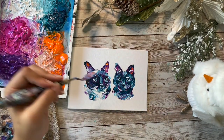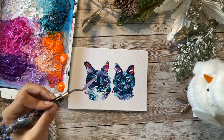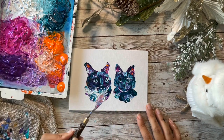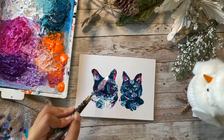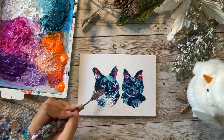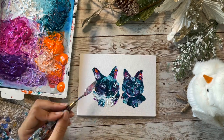Oh, well. Here we go with Bibi and Finn, adding those details, going back and forth. It's nice going back and forth to make sure that the painting looks even to each other, since I do one animal at a time, going back in and getting those shadows. Oh, there's a yawn there. Hopefully JJ can read that. And then putting in the shadows, putting the highlights back and forth.